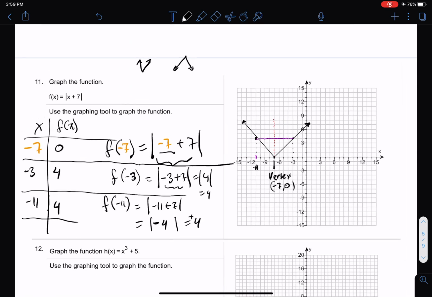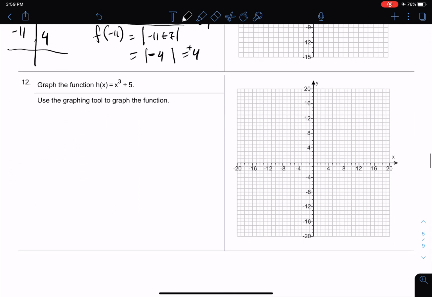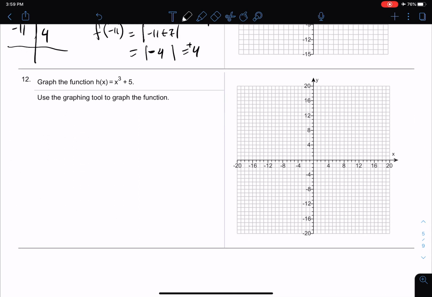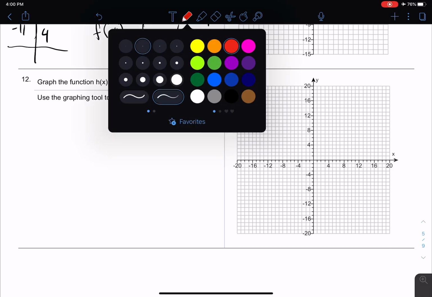All right, let's keep her going here. So graph, cubic. Whenever you see a cube with the x, that is going to mean that the graph is going to have an inflection, or this kind of look to it. Now there can be a little more to it than that, but that is the basic look. Let's take our time on this one because it is a little unusual, but just knowing that it does that can help you. So you do want to memorize that.